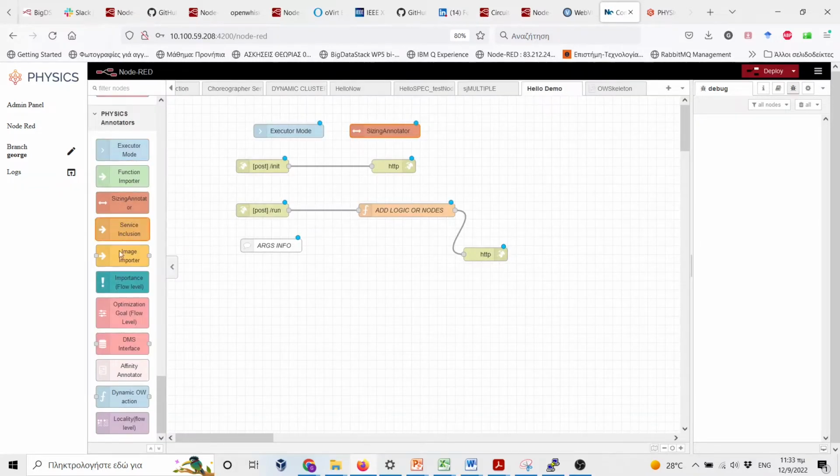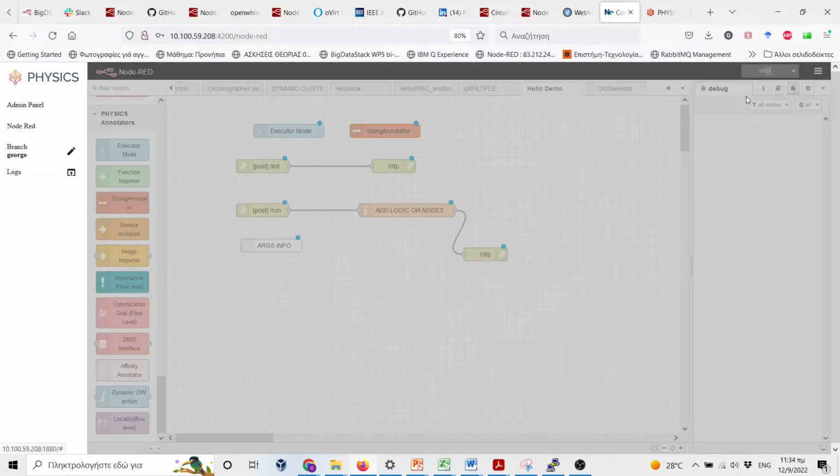We can add also other annotators here with relation to optimization goal, any DMS interface to the data management service, affinity, and so on. So let's push deploy.